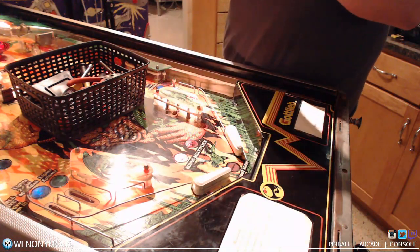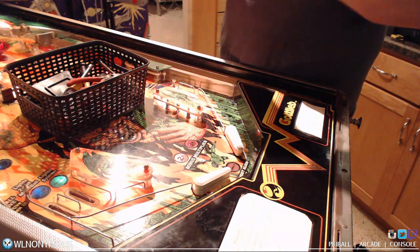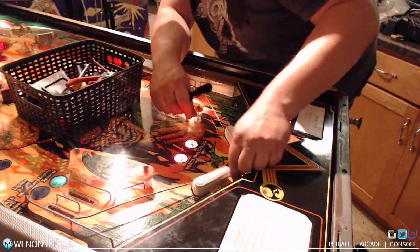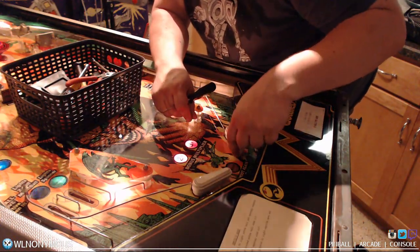Does anybody other than Steve Young sell these? Flipper parts or flipper bats? I haven't checked Pinball Life. Normally when you need Gottlieb parts, you have to go through the Pinball Resource.